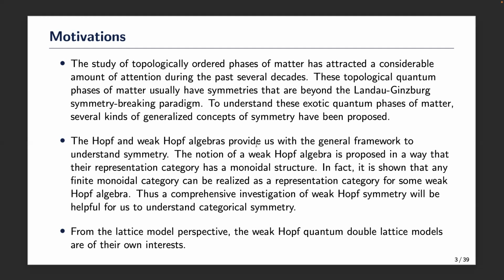Categorical symmetry is a promising framework to characterize generalized phase transitions, and Hopf and weak Hopf algebras provide us with the general framework to understand symmetry. This notion of a weak Hopf algebra is proposed in such a way that the representation category of this algebra has a monoidal structure, and in fact, it is shown that any finite monoidal category can be realized as a representation category for some weak Hopf algebra. Therefore, a comprehensive investigation of weak Hopf symmetry may be helpful for us to understand the categorical symmetry. And finally, from the lattice perspective, the weak Hopf quantum double models are of their own interest. So, these are some motivations for us to carry out this work.